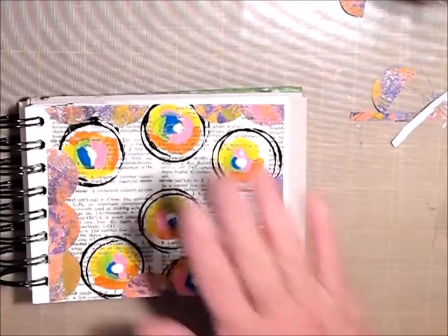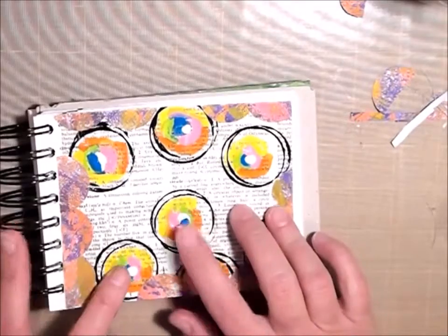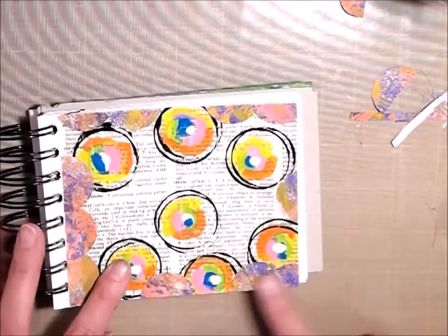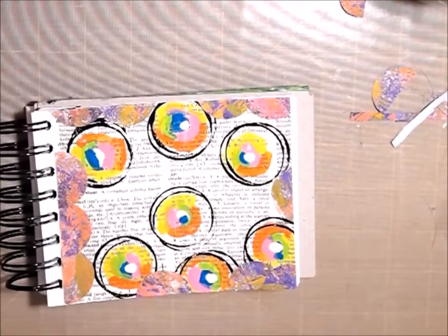Okay, so now the fun part is, the circles again were Mixed Media 13. The border comes from Mixed Media 14, and I just put them together. Now's the time you can put words on it if you want to. You can do some drawing, you can do whatever you'd like.